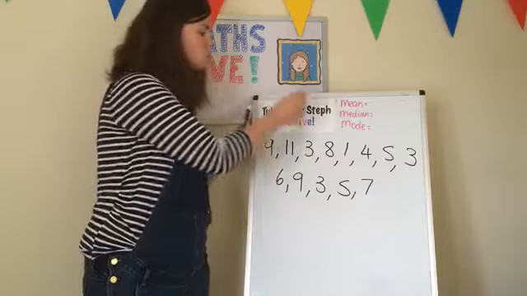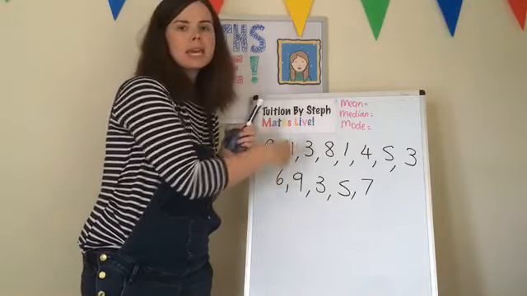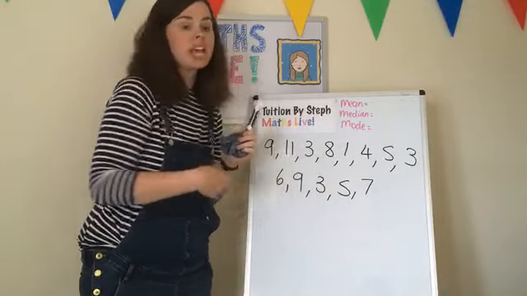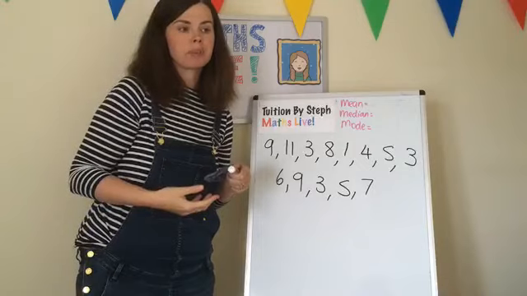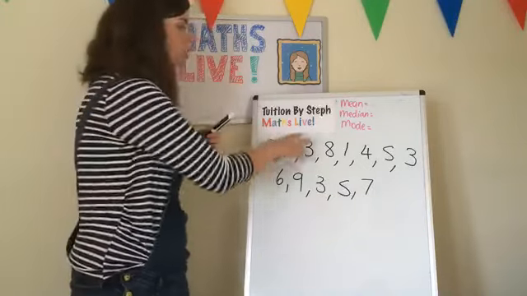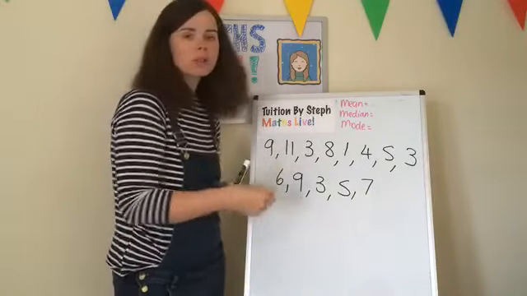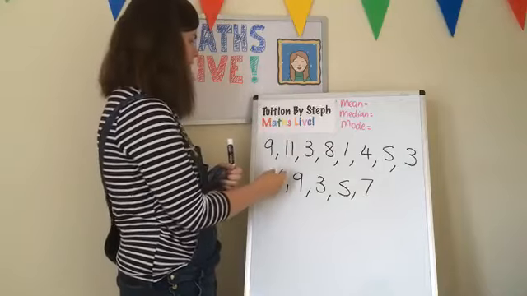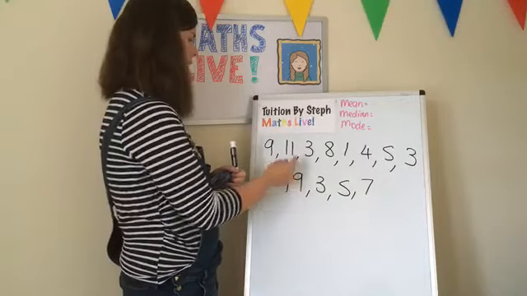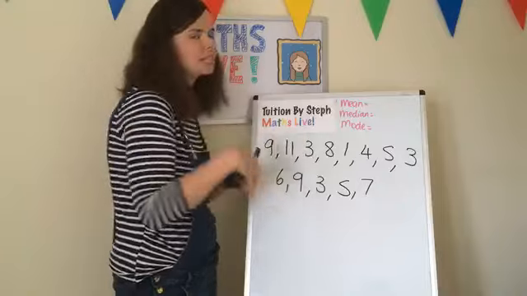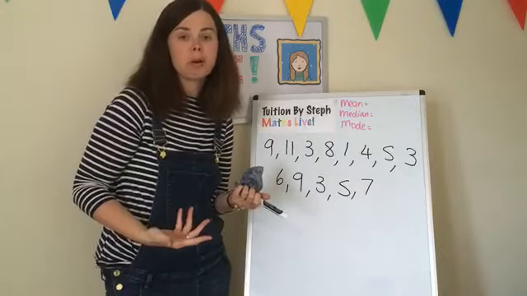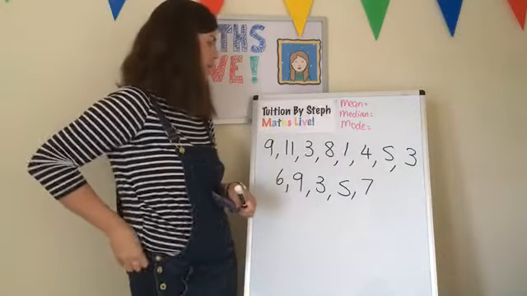Some of you asked what I was doing before when I was doing the mean, why I was crossing out the numbers. I was just doing mental maths, counting in my head, but I was using number bonds. So rather than just doing 9 and 11, I was spotting that I could do 8 and 2 is 10, and 9 and 1 is 10. I was just using my number bonds to add up mentally, really quick.